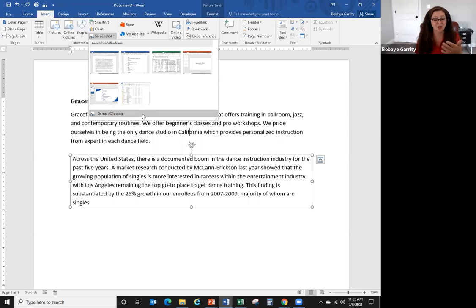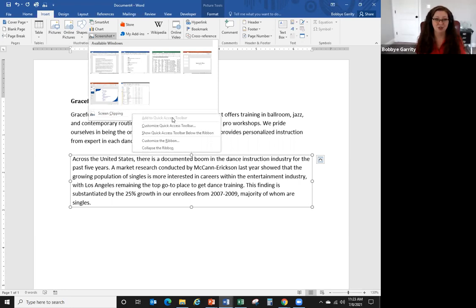I don't always want to send a whole Excel spreadsheet or the whole Word document. I just need a little screen clipping of that for my email to send you. So that's a great tool also built into Outlook that you may want to use in the future. I use it so often that any button anywhere on the ribbon that you right click, you can add that to your quick access toolbar. You'll notice mine's grayed out because I've already done that. I have mine added here at the top so that I don't have to go chase it every time I want to use it. I just put it right up here on the Word quick access toolbar so that I have ease of access to use that.